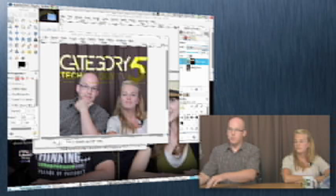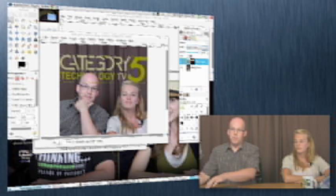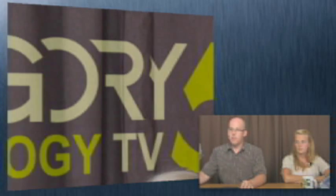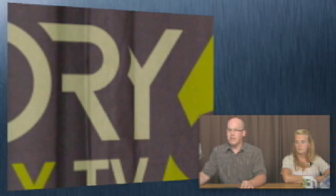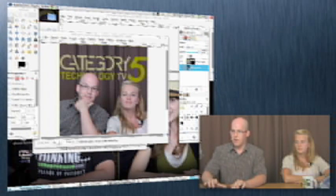So what I'm doing is I'm changing the layer mode. Depending on the background that you have behind you, those will work either better or not so good. Grain merge to me looks pretty good because, see, what you get is you can actually see the drapes through the word mark, and it looks a little bit like they're actually a part of the drapes. Okay? So there's the first bit of our magazine cover.